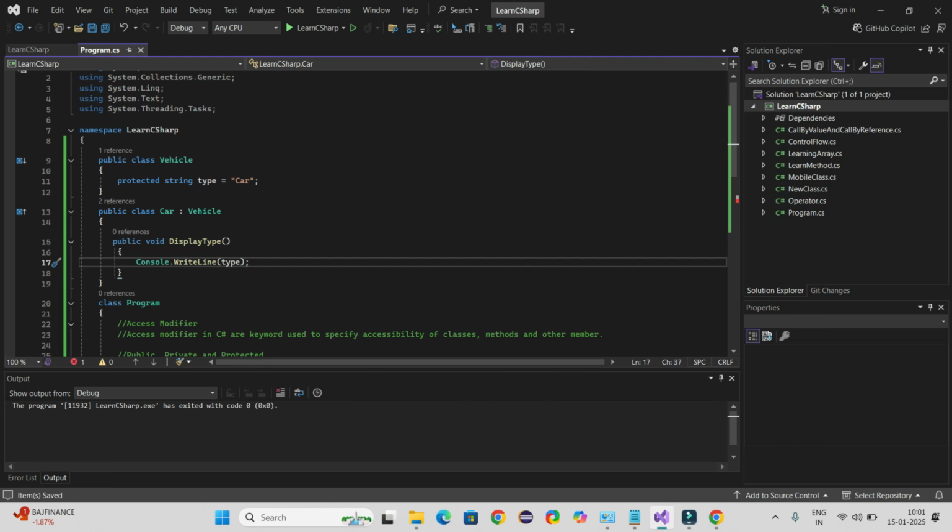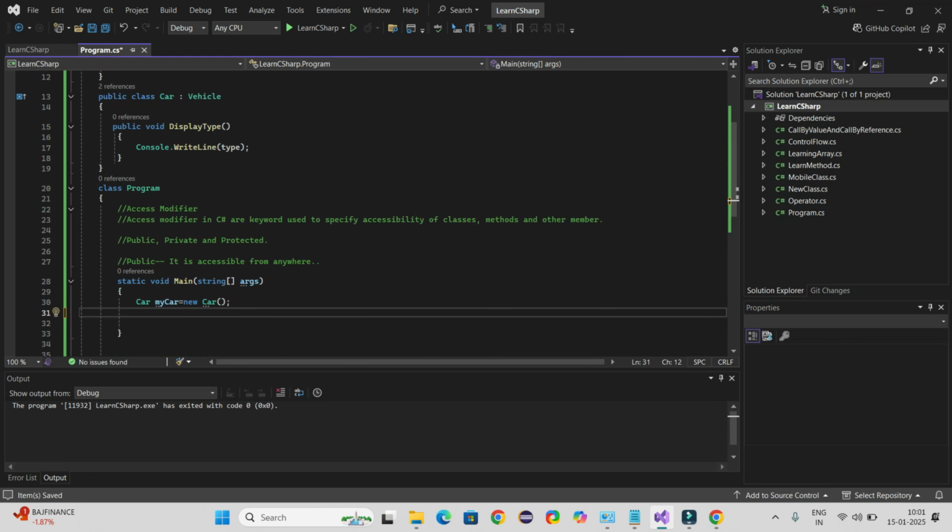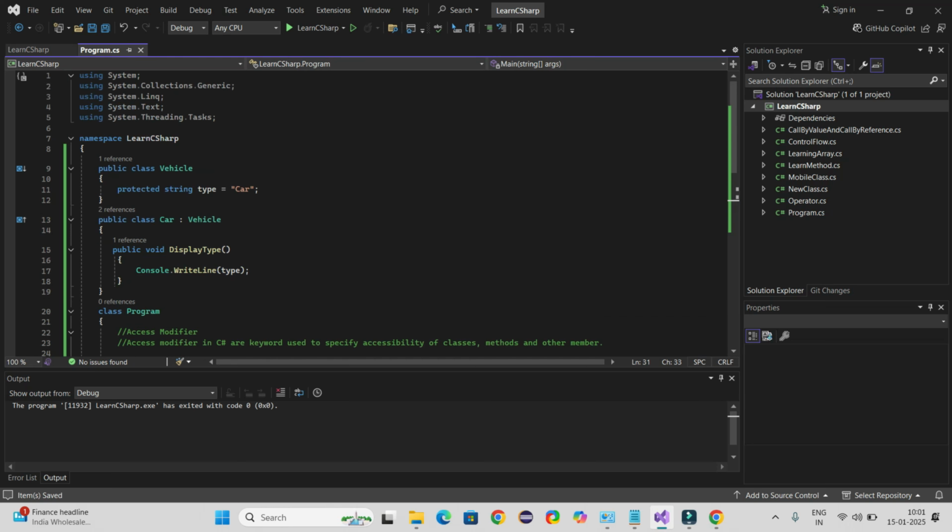And now in the Program, which is your main class, I should call this method DisplayType, so myCar.DisplayType. What is happening here is that Vehicle is your super class and Car is your child class, and your child class is deriving Vehicle.